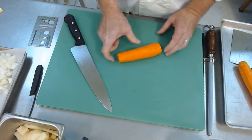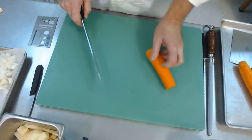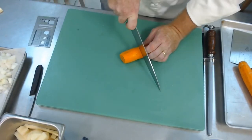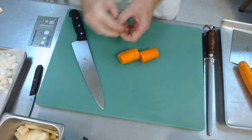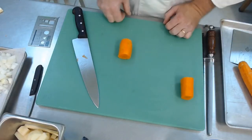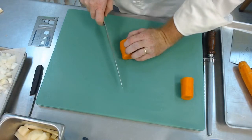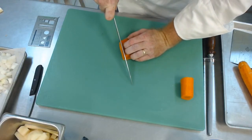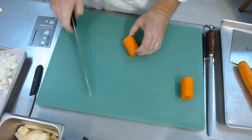From here, everything is two and a half inches long. We want to first take and cut our pieces that length — roughly about two and a half inches long. Any extra that you have, put it into your scrap pile. Now as always, we want to make sure that we make this safe, so first off we're going to grip it really tight, cut that bottom flat, and then we're going to square off the carrot.